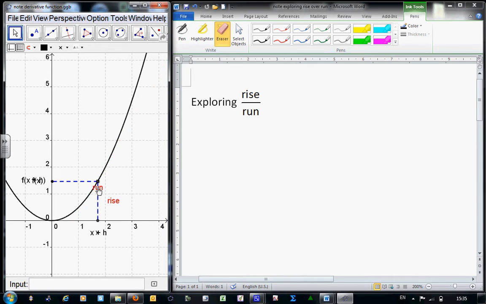So just before the run disappears, just before the length of the line gets to 0, we're going to say stop, and we're going to mark that, and that will be our tangent. Okay, so that's the general idea.